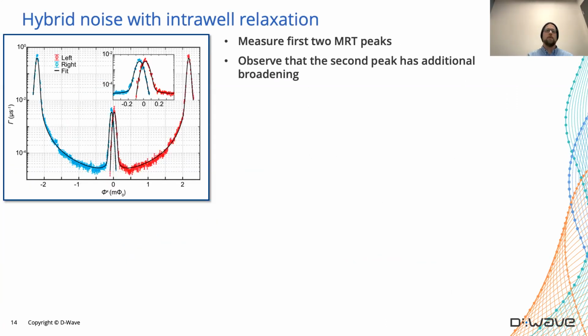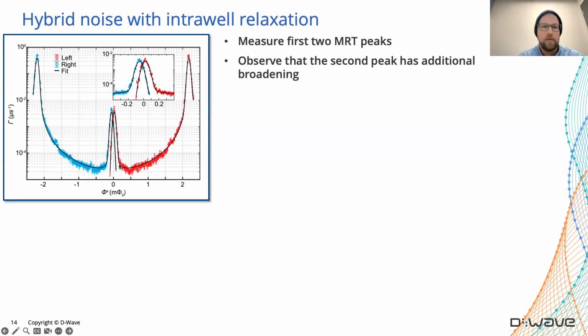And so we wanted to measure this effect. First we cooled down our devices, and then we measured this zeroth order transition, where we were measuring the first peaks. And that's what's shown in this inset here. We have this Gaussian broadened peak that has this high frequency tail. So we use this convolution technique to fit both of these, and we use that to set what our low frequency and high frequency flux noise are.